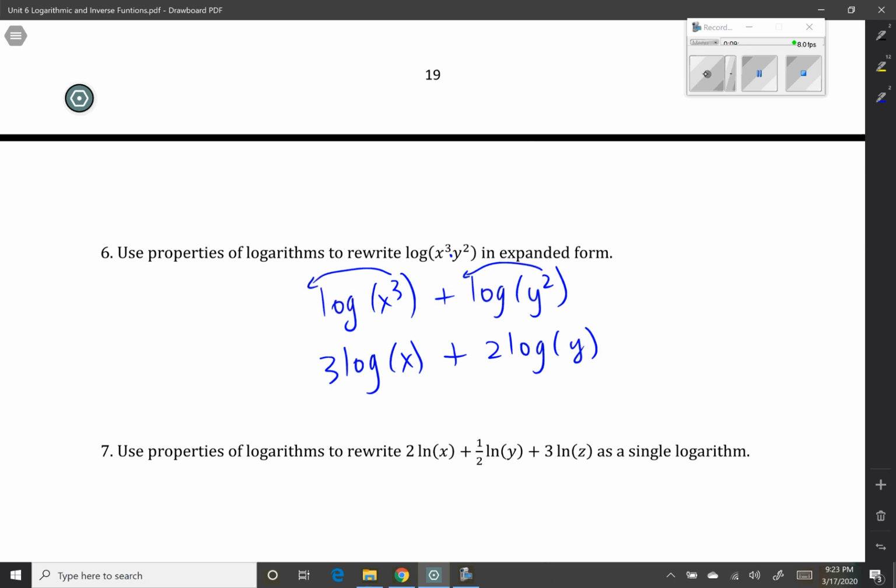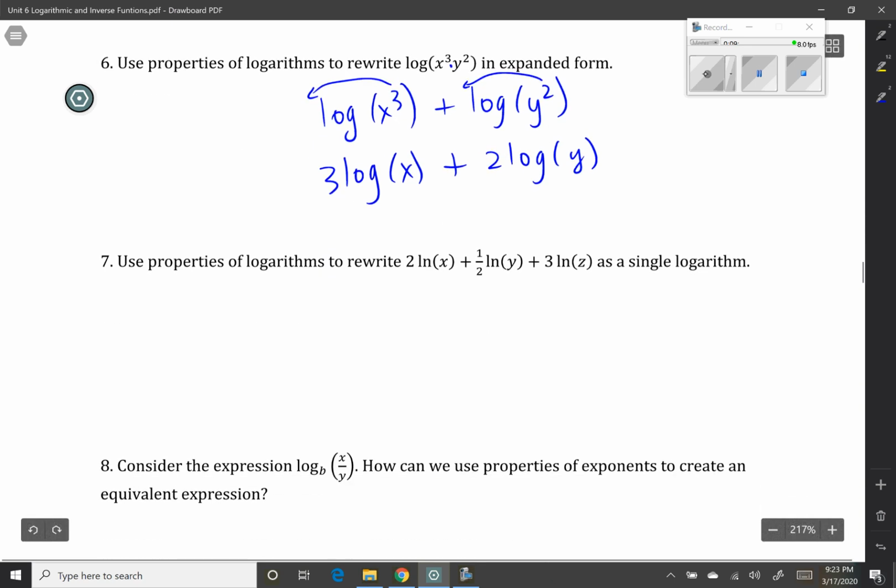Again, just knowing that they're equivalent, that's the big concept for this year's class. All right, I could easily see this being a multiple choice question saying which of the following expressions is equivalent to that. Well, if we could expand it all, that means I could bring it all together.